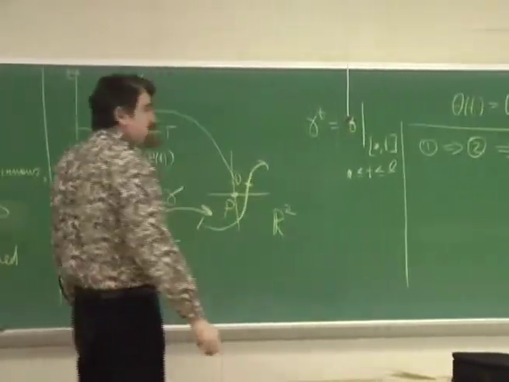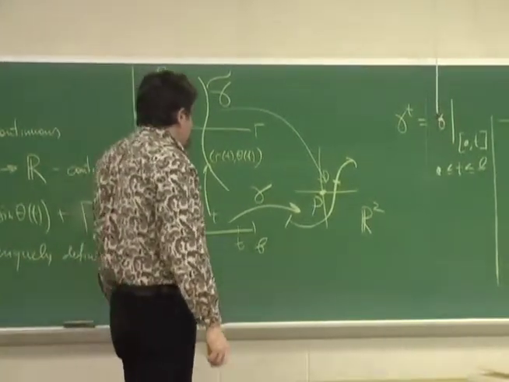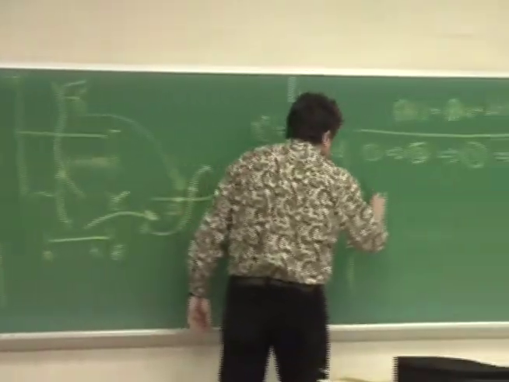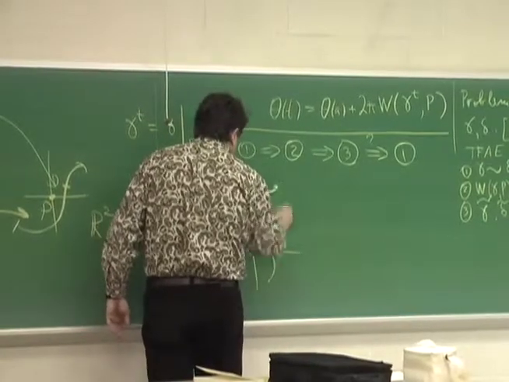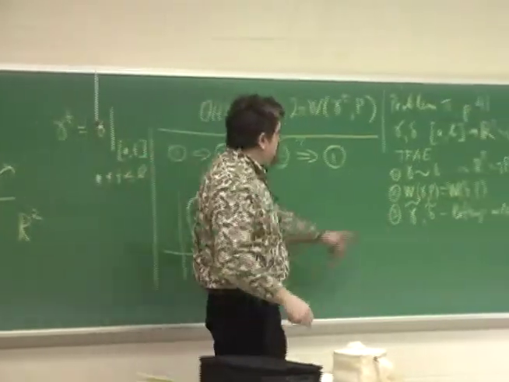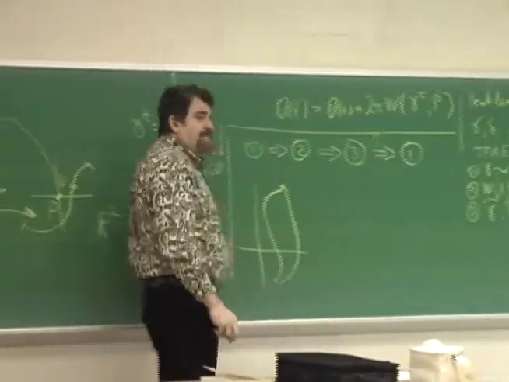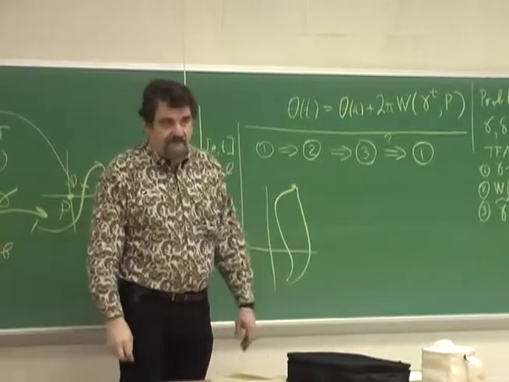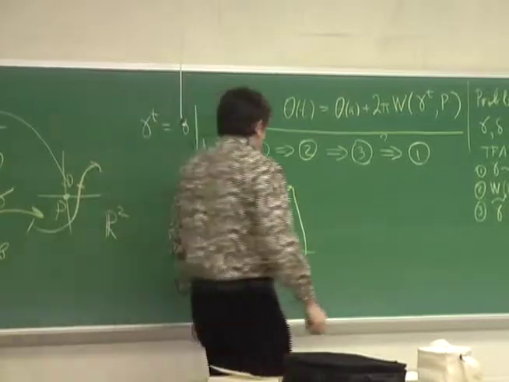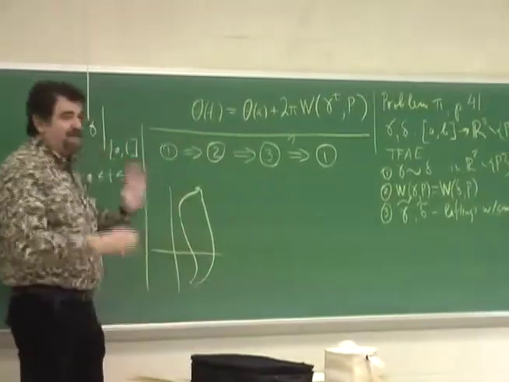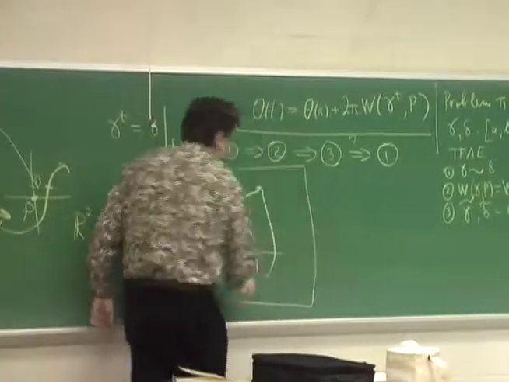Okay, let me try to prove number 1. So imagine that I have, let me draw a picture, 2 liftings. They have the same initial point, and 3 implies that they have the same final point. And they all live in the right half plane. The right half plane has very simple topology. It is as if they live in a huge rectangle. You remember this?